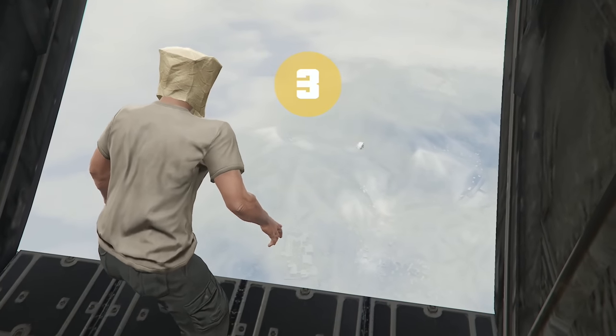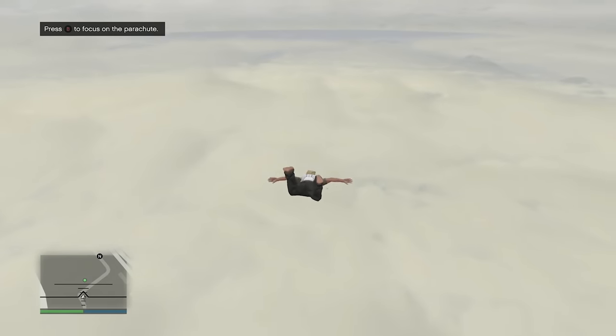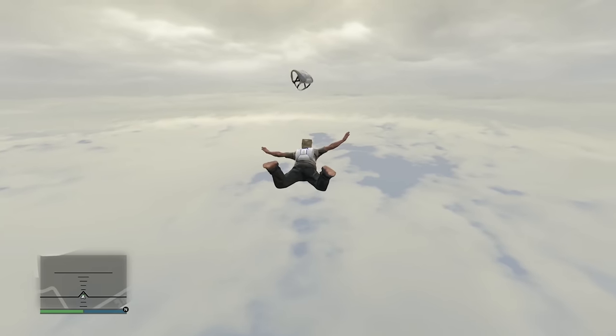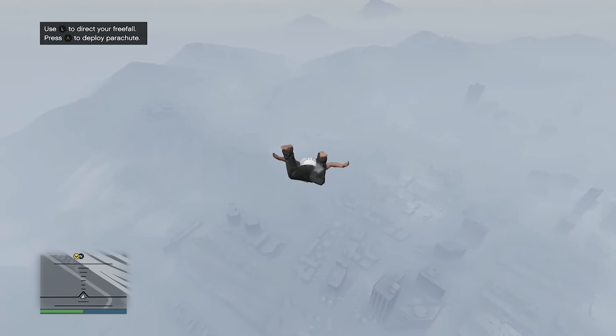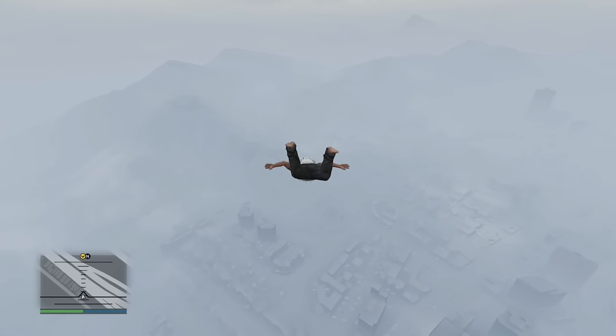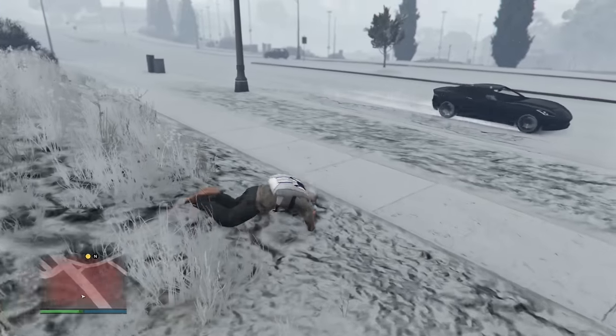Okay, so apparently we're jumping out of a plane, but we have to go grab our parachute. Okay, let's go. Land on me, parachute. I got it. Okay. Oh, wait. Where's the target? I can't see it. Oh, I see. It's all the way over there. I can't see it because it's a freaking snow. Yeah, you know what? Just hit the pole. It's fine. Right there. Perfect.